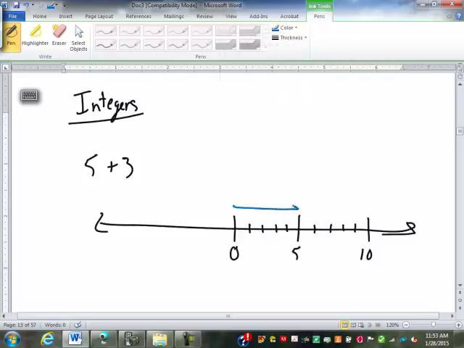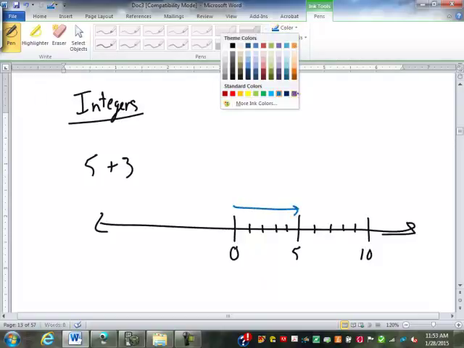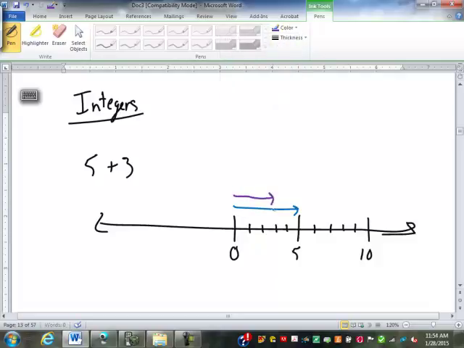So here's 5, and here is 3. Numbers are represented by what we call vectors. All it is is an arrow that starts at 0 and goes up to that number, or has the length of that number. Addition, or the operation of addition, is just taking those vectors and putting them together to make one solid vector, one continuous vector. So 5 plus 3 equals 8, because when you combine the vectors, you end up at 8. The total length is 8.